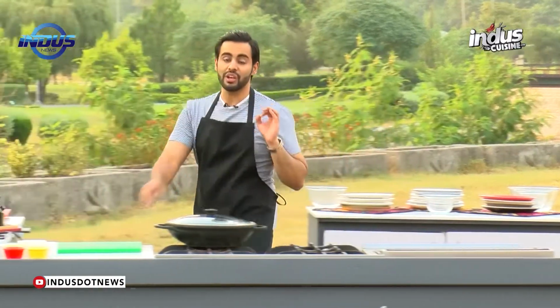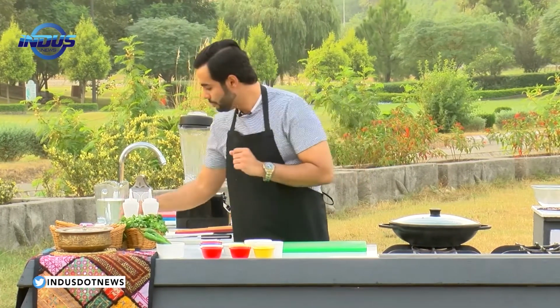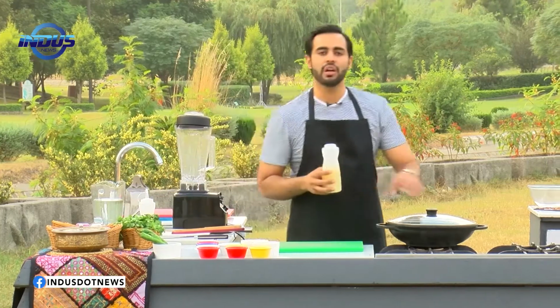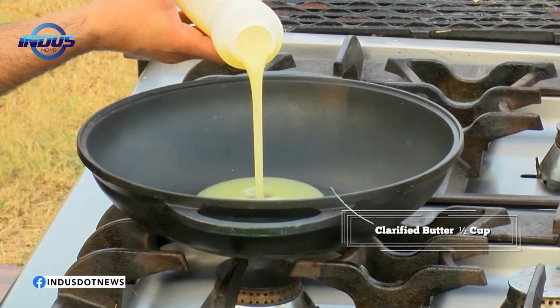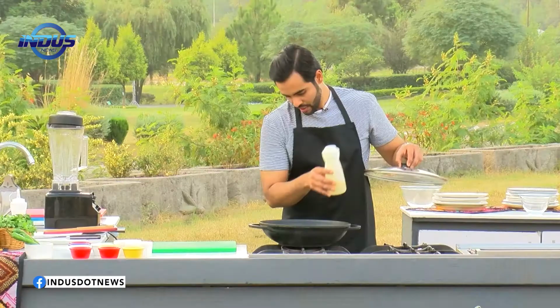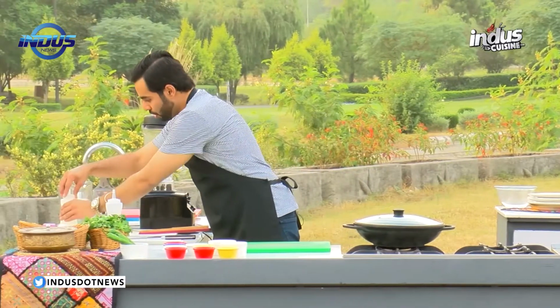Now we shall start with the recipe. Firstly, what we need is some clarified butter, which I've kept over here. I'll put around half a cup of clarified butter. And we shall bring this to heat. I'll put the bottle over here.